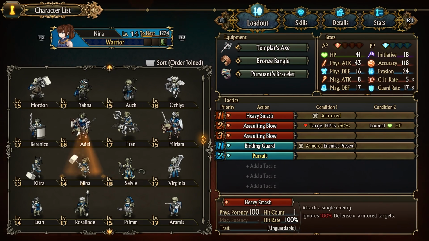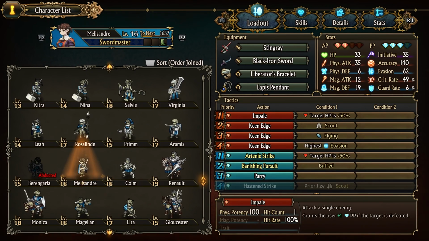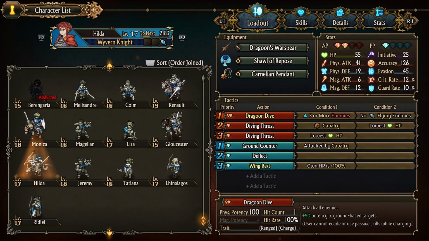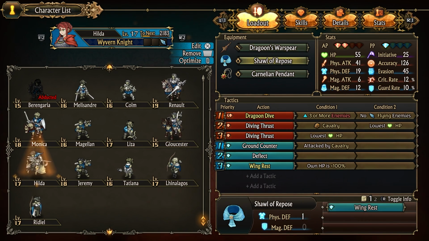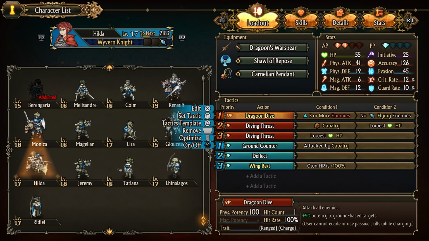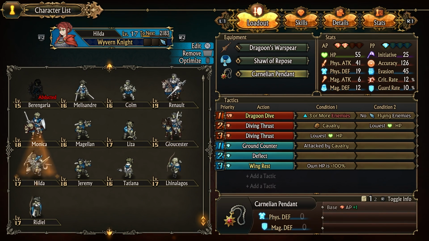Hilda had some interesting changes. There was a weapon that I don't actually know where I got it. We must have gotten it as a reward for something and I just missed it. But we got a Dragoon's War Spear, which I think she's the only one that can even use. So she got this ability called Dragoon Dive. So we gave her that, and we also gave her a Carnelian Pendant, that way she could actually use this.